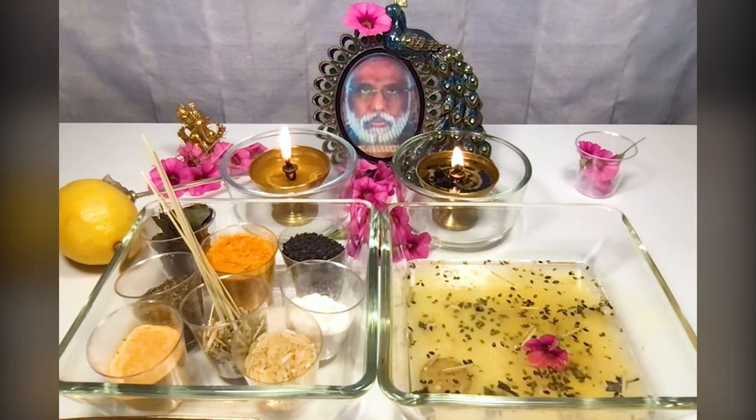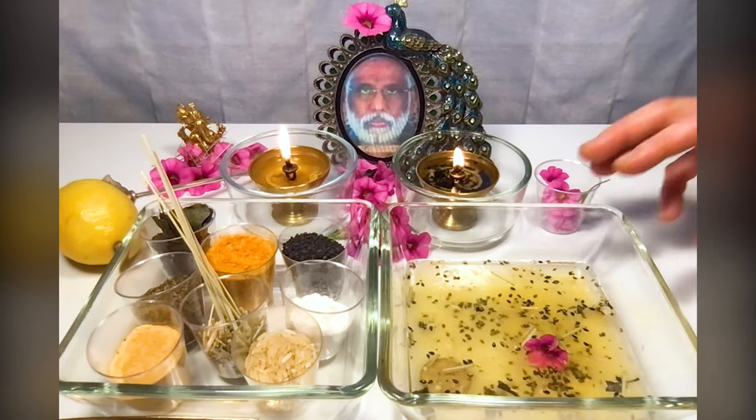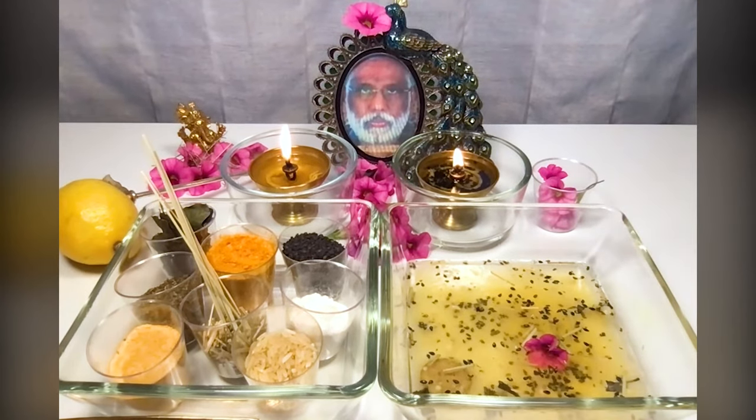You can end the process and slowly, slowly come back to yourselves. Once the tarpanam is offered, you can take your bowl and pour it into the garden or into the bin, your organic waste, or perhaps if you're performing tarpanam at a river or an ocean or a body of water, you can pour the tarpanam in there.